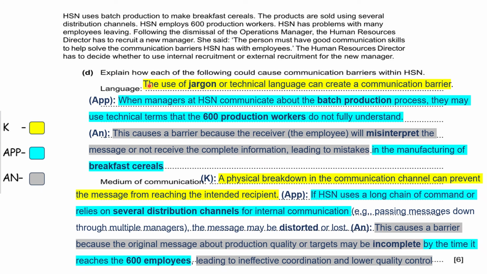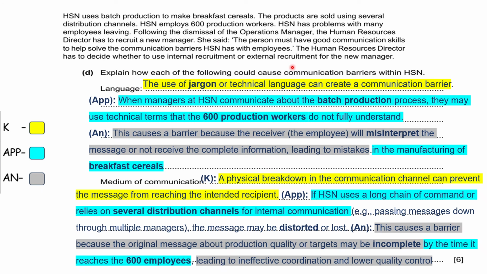Question number D. Explain how each of the following could cause communication barriers within HSN. 2 points have been given, which is language and medium of communication. Let's start with the first one, how language could cause communication barriers within HSN. What is the language that could cause a communication barrier?